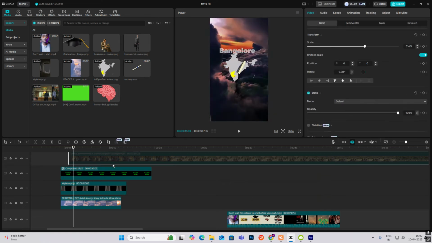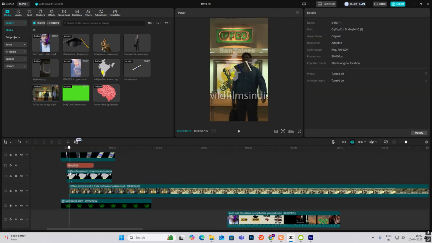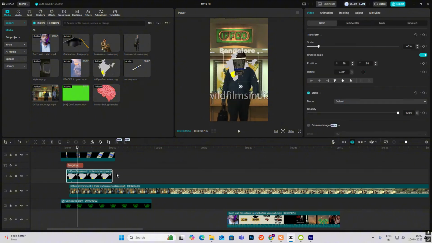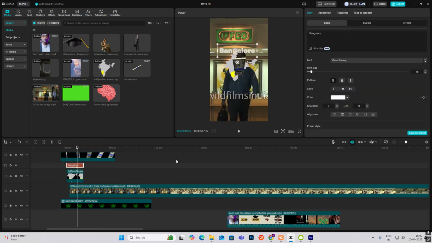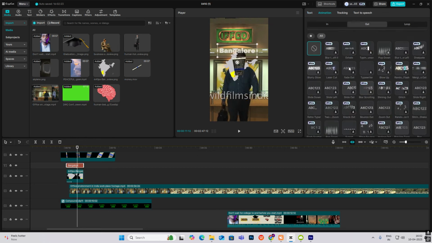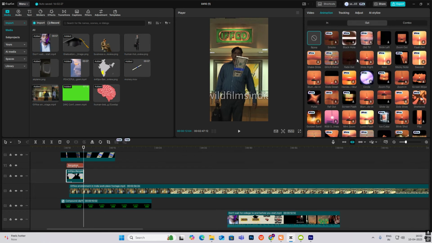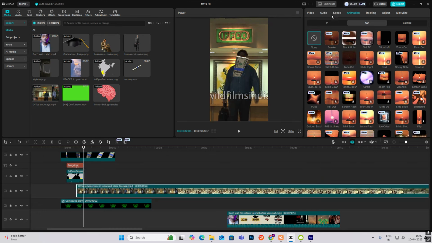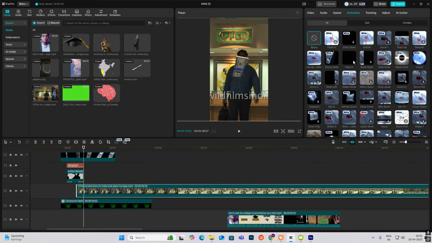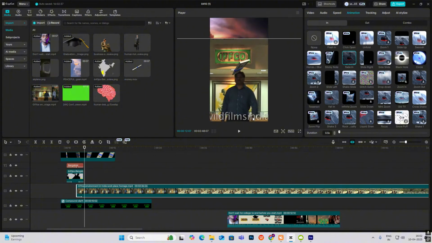After this comes in, make this text and the map short. Select it, go to out and select fade out, and for this also go to out and select fade out, and put shading here.